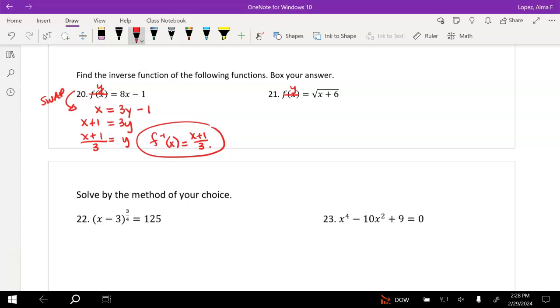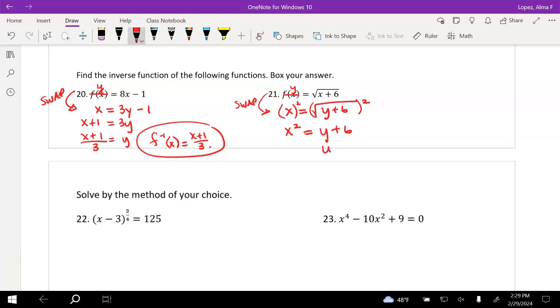It's also an inverse. Look over the sheet that you did for homework, or at least the examples that we did together in class for the exam. First, start off by swapping the variables. The x's become y's and the y's become x's. Then solve for y. If I'm trying to get the y out from underneath a radical, I'm going to square it. But if I do it to one side, I'm going to do it to the other. On the left-hand side, that becomes x squared. On the right side, the square root and the square cancel, and I end up with y plus 6.